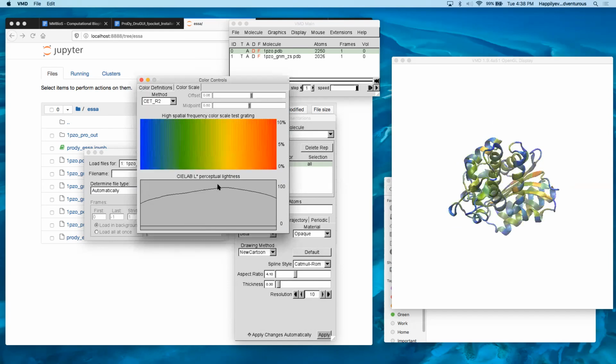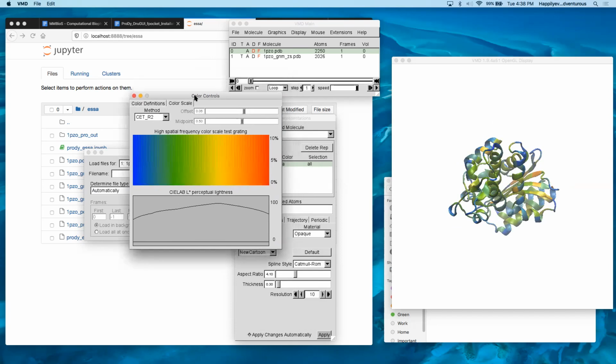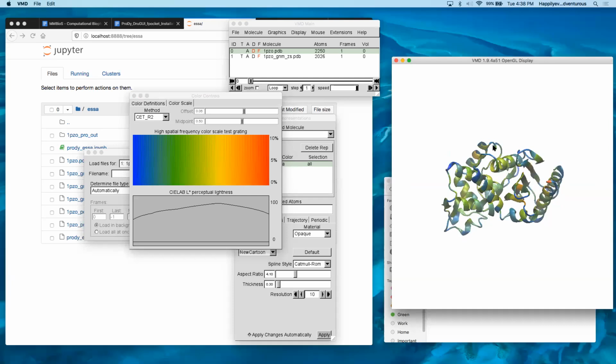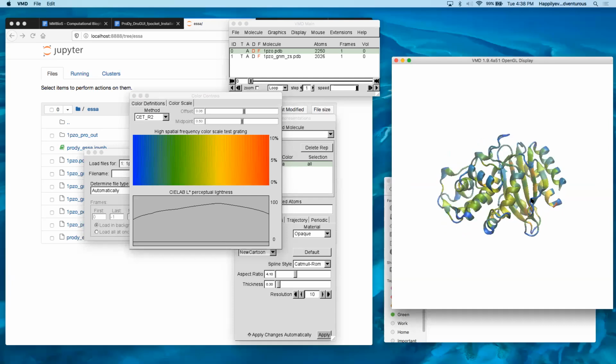If you don't have rainbow, it's okay, since this scale was added recently, I think. If you don't have it, no problem. So now I have the structure, right? I color coded it with the ESSA z-scores.